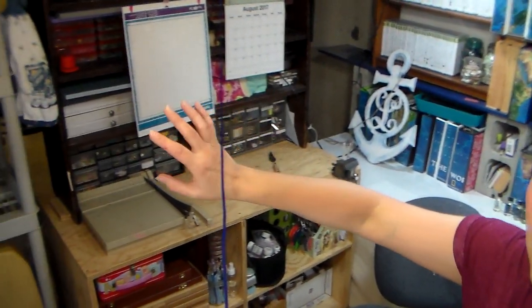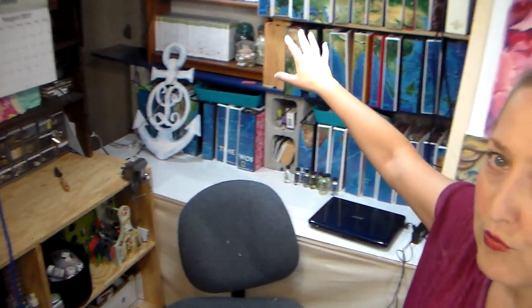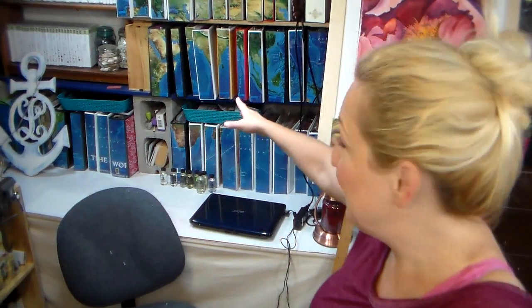I'm going to show you where the room is now because I think you can get some good ideas about how to store your craft supplies, but also if you have any ideas for me I would love to hear it. Basically these two walls over here — I'm going to be moving those shelves and all of the binders over there, so there can be about another four feet for my husband to work in as he's doing some remodeling. So my cinder block door shelves may not be the best use of space.